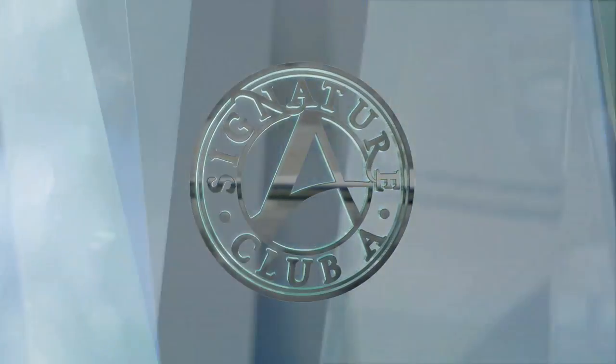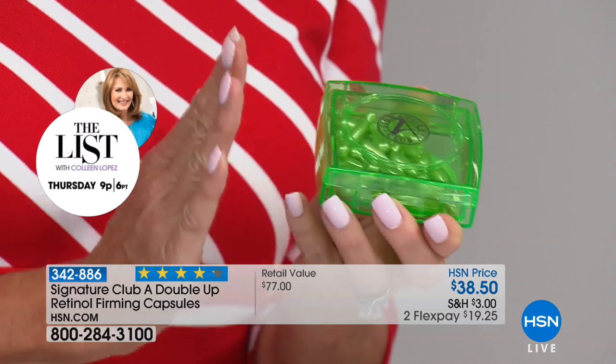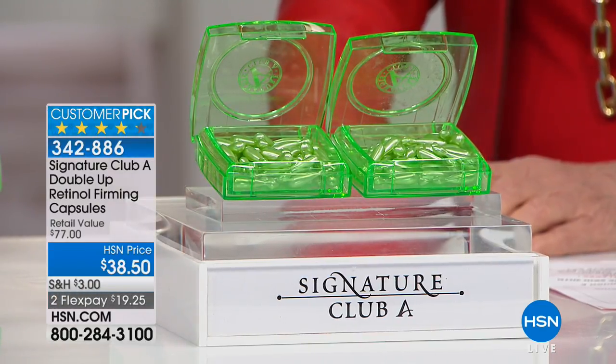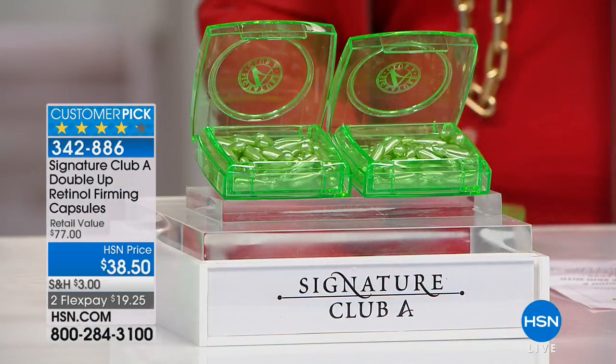I told you we were going to have the time of our lives during this customer appreciation month. Nobody loves like we do, especially Adrian. We've been so busy at HSN.com. Now we're ending with our customer pick - the absolute favorite: stem cell and retinol. This is very important gentle retinol - an absolute must if you have aging, wrinkled skin. It's $38.50 for one, and it's a true BOGO - buy one get one free. The last couple thousand remaining with two monthly flex payments.